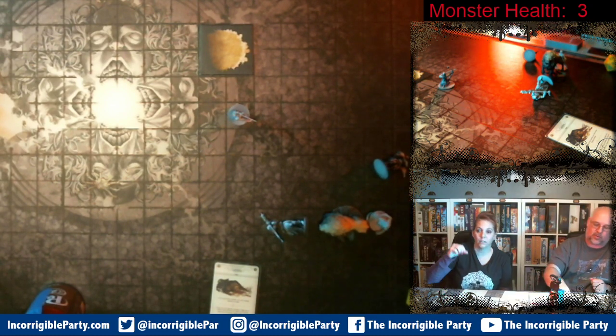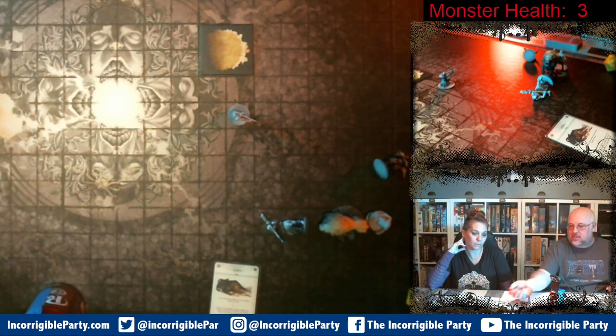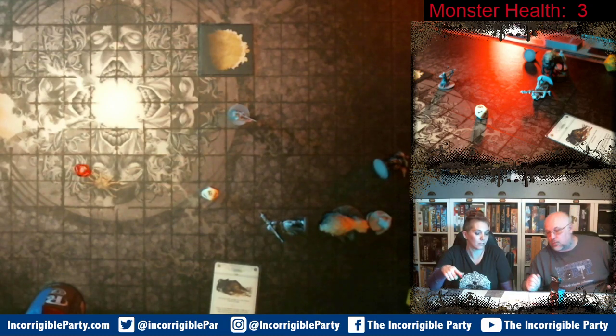1, 2, 3, 4. All right, so let's do Paul's errand. Sneaking around to the back. Bone axe. Bone axe to the back. He needs a 6. And he has a +1 accuracy, so he needs 5 to hit. Oh, he's in the blind spot. So he needs a 4 to hit.